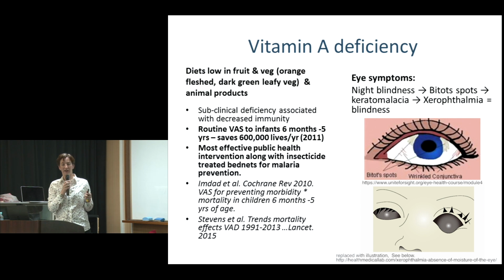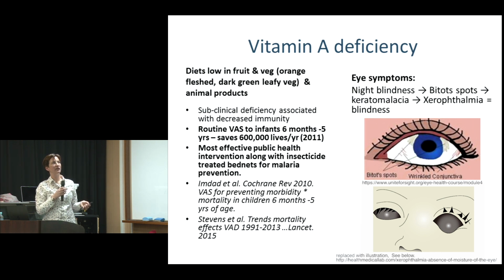So after those first big studies where they treated children with eye signs and showed decreased mortality, they then expanded to supplementing all children. And then from there we see that even children with subclinical deficiency have a greatly increased risk of mortality, and you can see functional deficits in their immune function. Hence why you just supplement the whole population. If you have a population at risk, you just blanket supplement everybody.